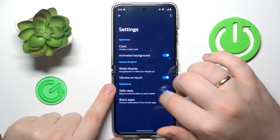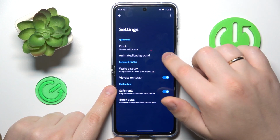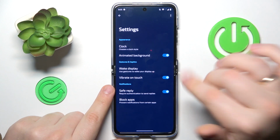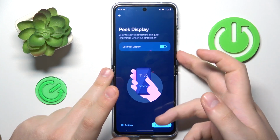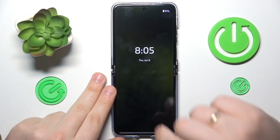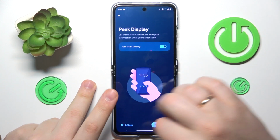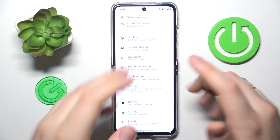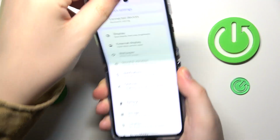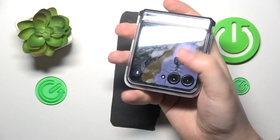You can also change some other preferences, such as animated background, vibrate on touch, and so on. Now let's make a little preview and see how it looks. Here is the AOD. The next option, anyway, before I touch it, so as you know, the Razr 40 Ultra is the flip phone. So it also has the external display right over there.